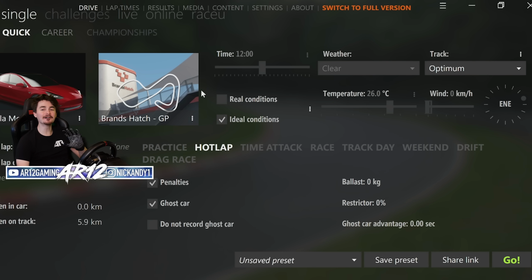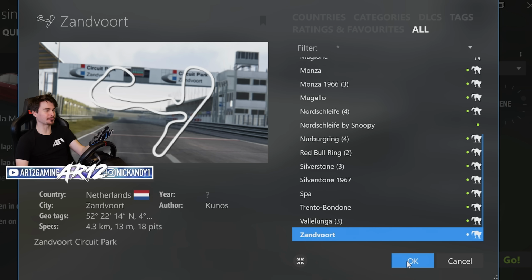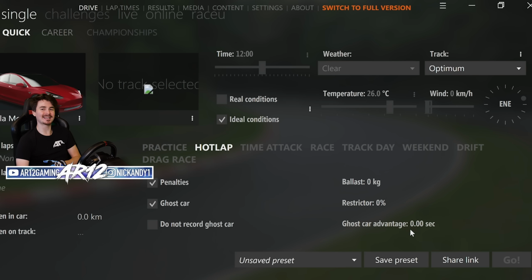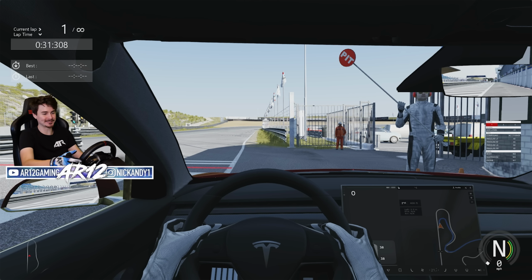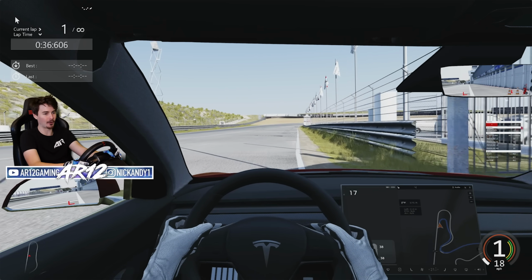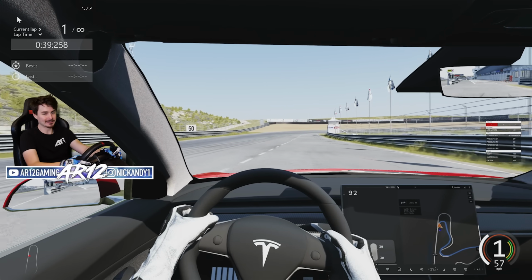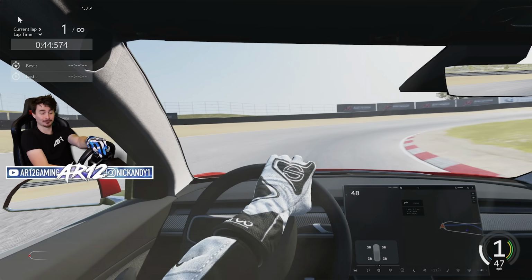Now, before we get into any hill climb stuff or racing stuff, I think we need to just give this thing a test drive to see how crazy it really is. So you know what? Let's jump onto Zandvoort for a little bit of practice and see what the Tesla Model 3 Plaid can do. So here we go. Right off the bat, everything looks very Tesla. Obviously, we don't have the Plaid yoke steering wheel, but we have that massive center screen with our speedometer over there. We've got a map of the track so we can see where we're going and all of that stuff. So let's just jump straight into it and see how insane this thing is really gonna be.